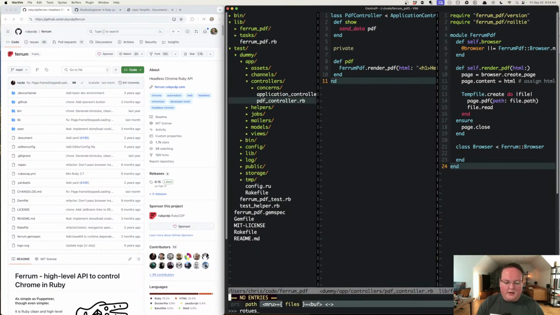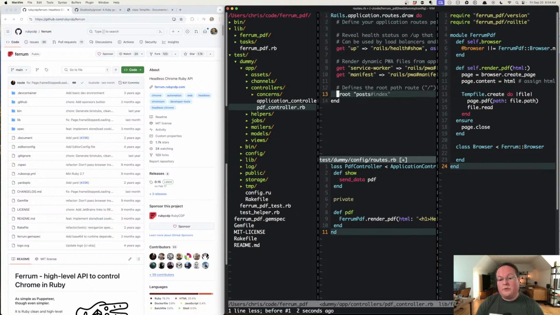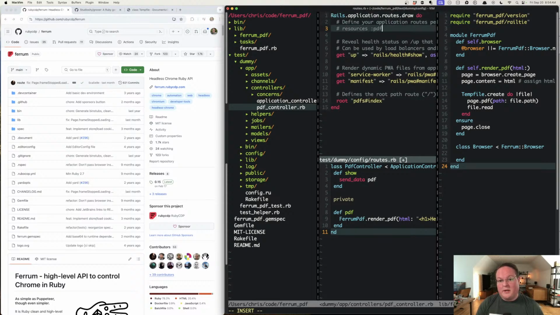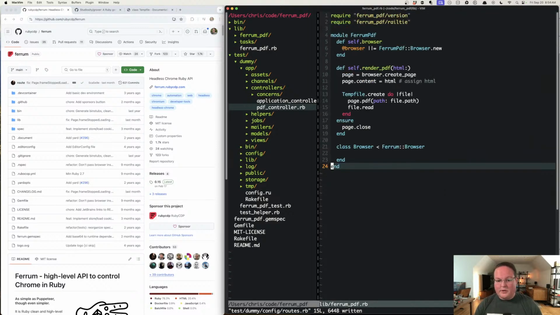And then a routes file in test dummy can have root to PDFs index, and resources PDFs, and we will have just some examples we'll end up adding afterwards.